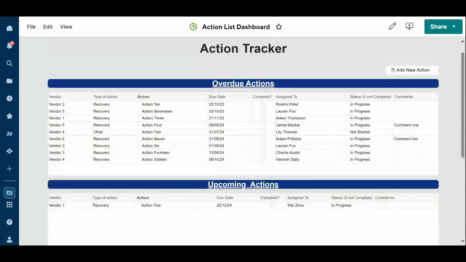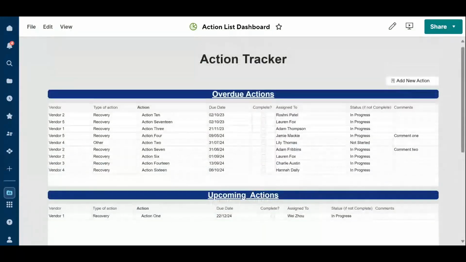Now, we find this is a really powerful tool for being able to take some of those insights that you see on the company page and then really sharing those insights with your team and then getting them to investigate, getting them to come up with plans to mitigate and manage them and make sure those happen at pace and on a timely basis. So straight away, you can log on to this and see who hasn't met their deadlines, and then you can follow up and make sure what needs to happen is happening as soon as possible.